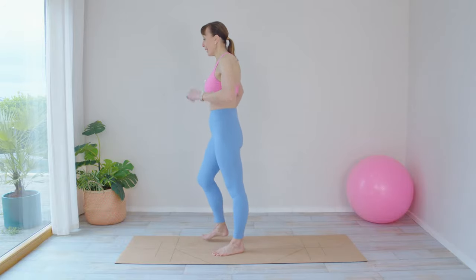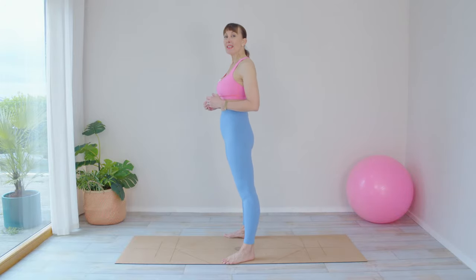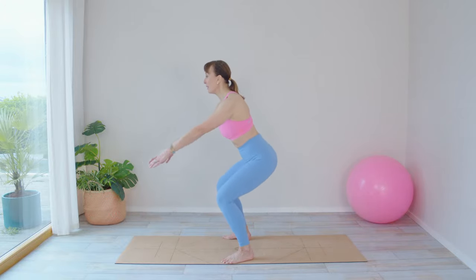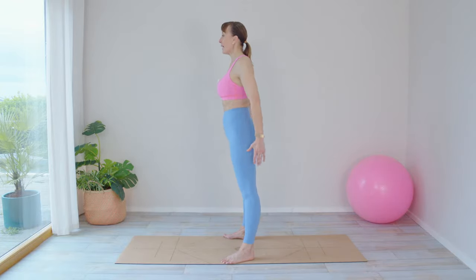You're doing great. Okay, so from here, we're going to have the legs a little wider and we're going to do a deeper knee bend. So any issues with your knees, of course, you don't have to do them deeper. But if you want to work your thighs and your knees are happy to do this, we're going to do a deeper knee bend, send the bottom back. And up, bend, and up.